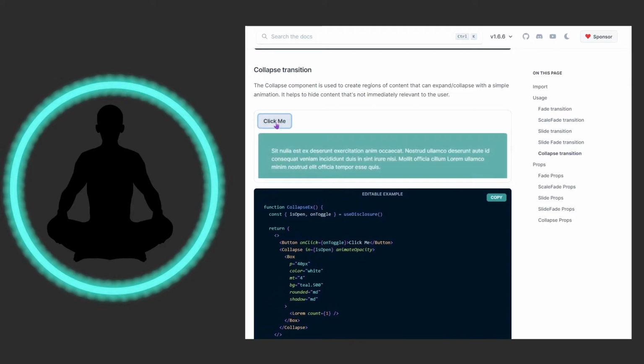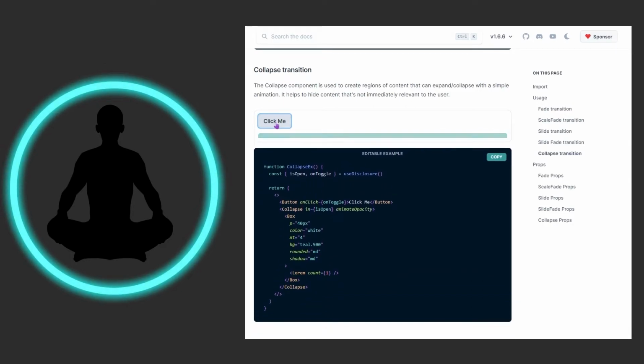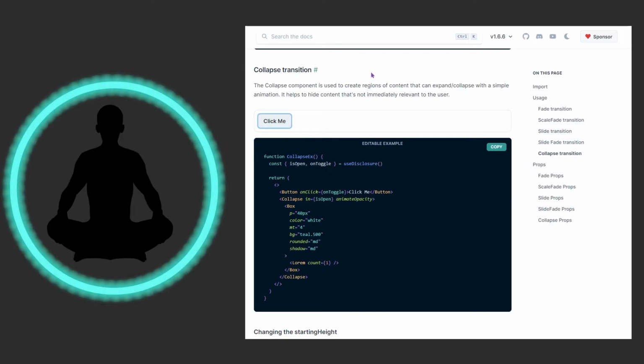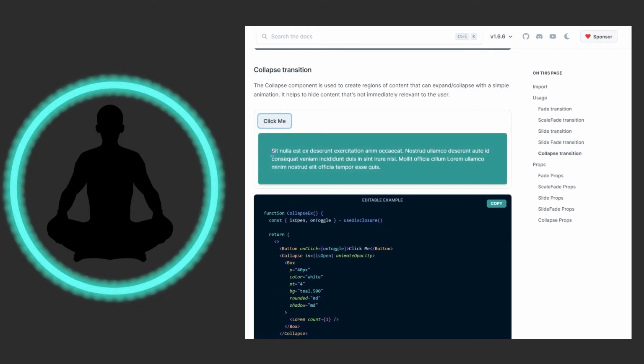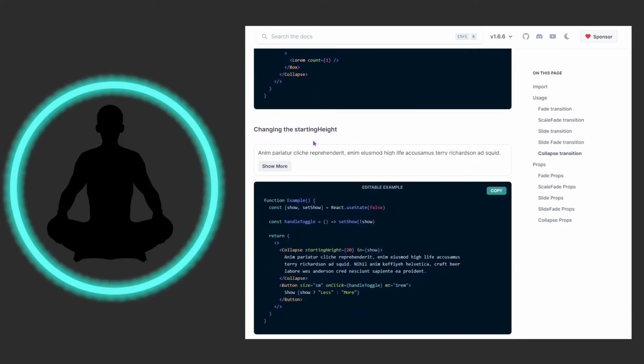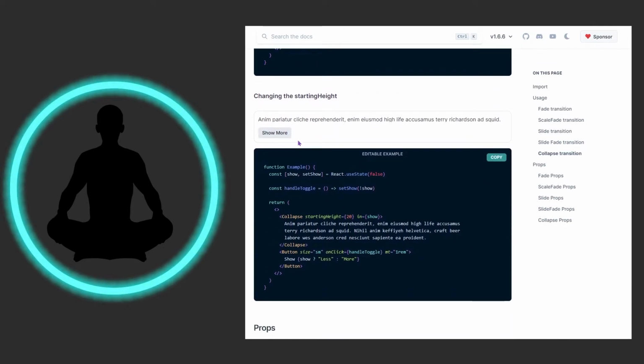I know I have this button toggling it. And you may not always have the button, but you may have some kind of loader up here, some kind of spinner, something going on, a message that says we're preparing your, I don't know, how much we could loan you, your bank, and you're making a website. And then when something is available, you end up toggling this in such a way where it says you're qualified to pull out money to get a Maserati or something along those lines. And then here are just some more examples that they provided for you as well.